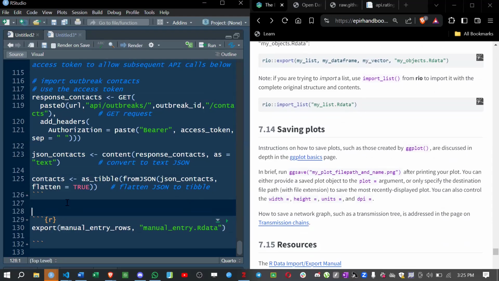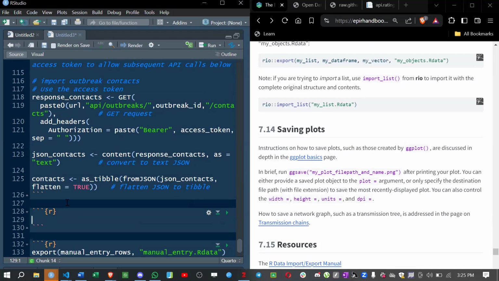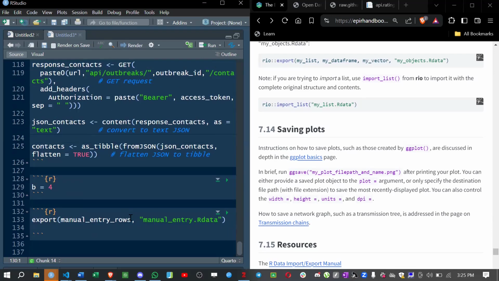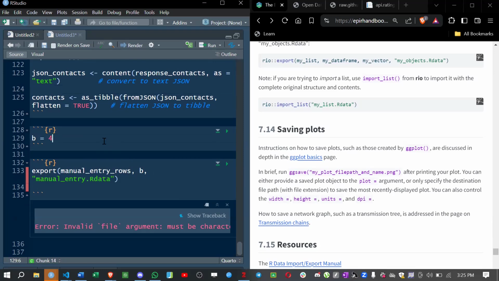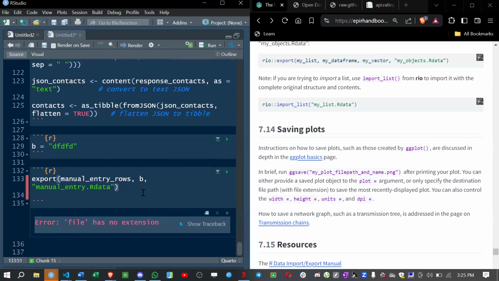Let me just create another variable here. This also is not working. I don't know what the problem is.